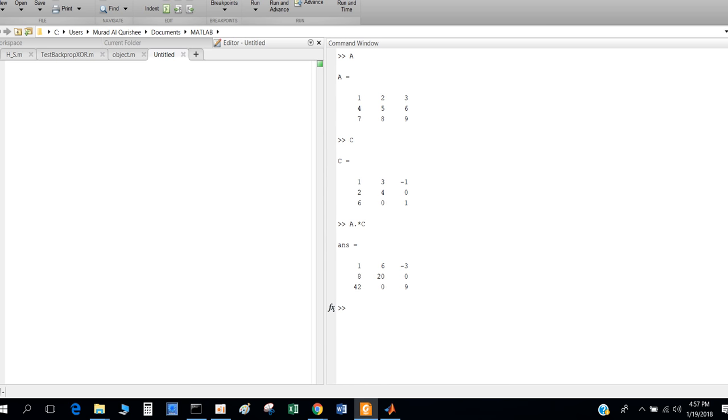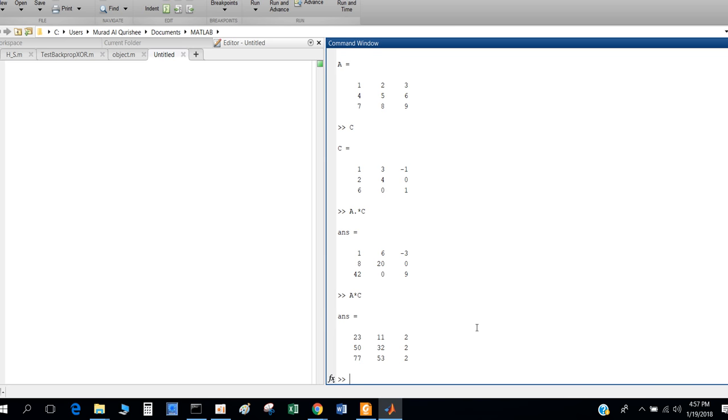And when you give not dot like this, it will make different. You see here, this result and this result is different. So how can they multiply it? It multiplies mainly these rows, this column. That means 1 by 1 plus 2 times 2 plus 3 times 6. It gives 23. Again, same. These rows and this column, again these rows, this column, it will make this way. So you have to consider which type of multiplication you need, element by element or just two matrix multiplication.